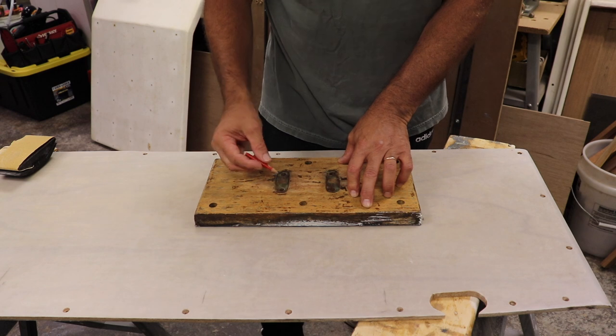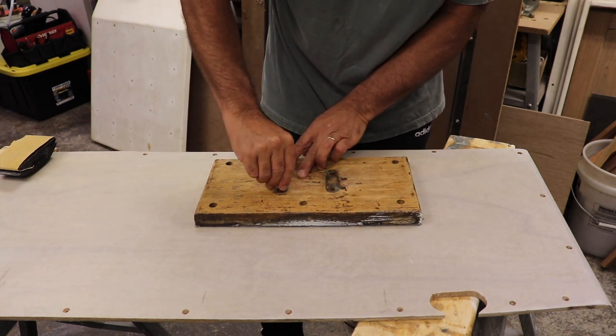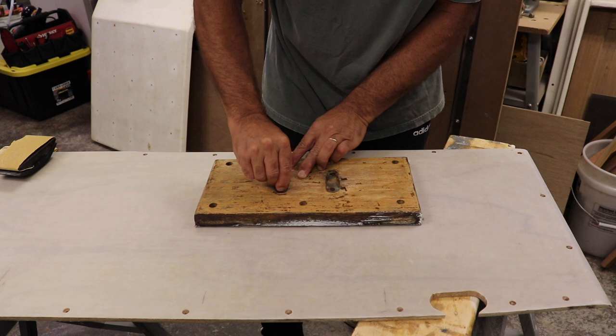I got this position where I want it. Now I gotta mark these holes, where these cleats are.